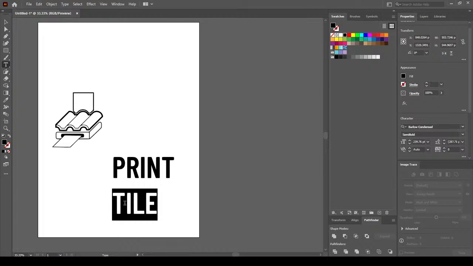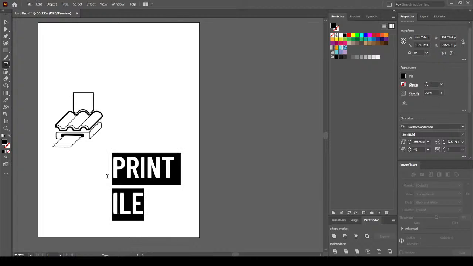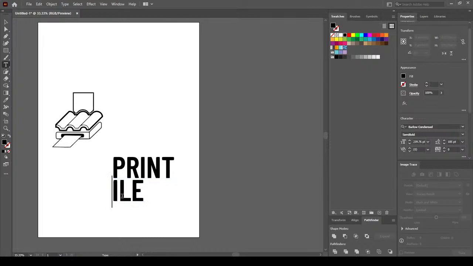Okay, or just type it like this, and I will reduce the space between this, and I will give some space here.